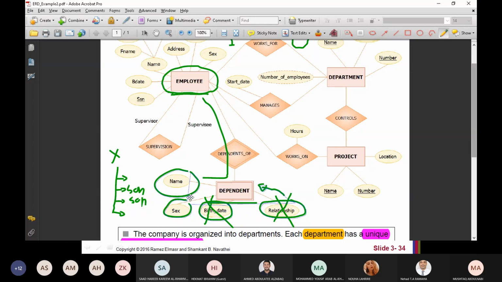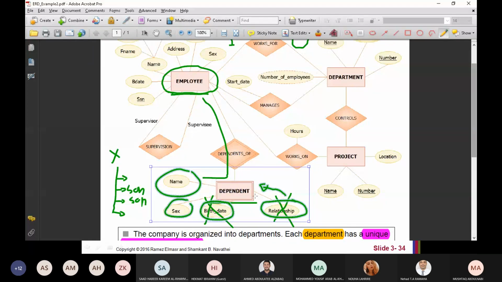Also gender cannot uniquely identify because maybe he has 2 boys, 2 girls, 3 girls, like this. But name, you will not find dependents of this employee that have the same name. But you can find the same name with another employee.